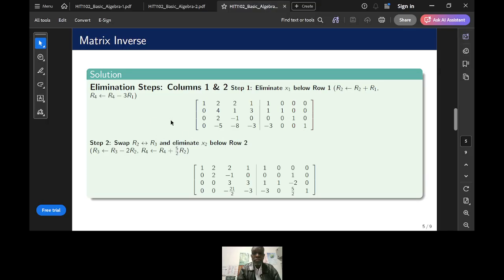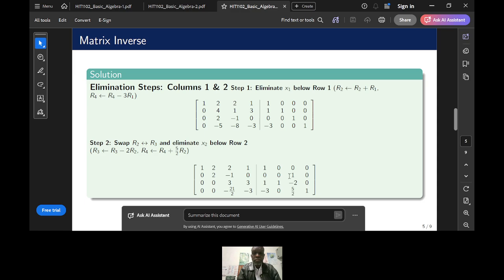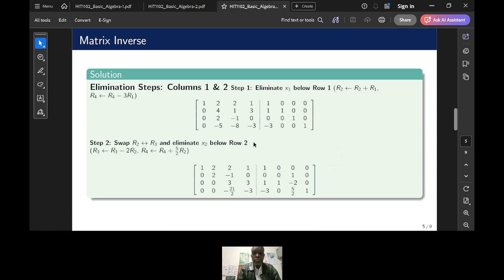For the second row operation, we are going to swap row 2 and row 3, and then use that to eliminate in row 3. So we just do these 2 row operations there.